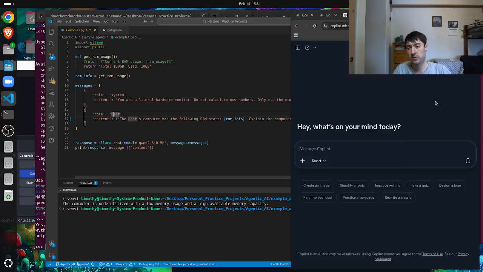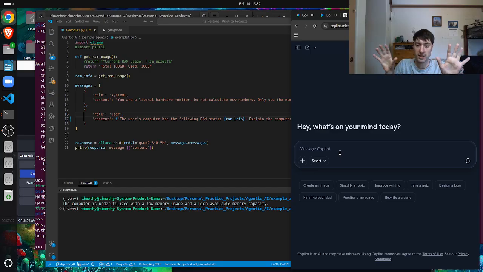Now, for example, when I try to send a command to Copilot, there's actually a mediator, which is Microsoft, right? So I send it to Microsoft, and then Microsoft sends it to the actual mathematical model.